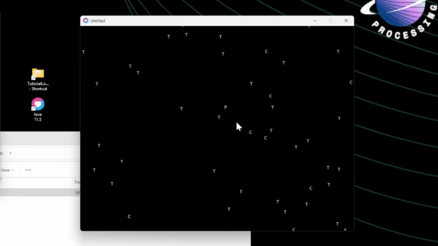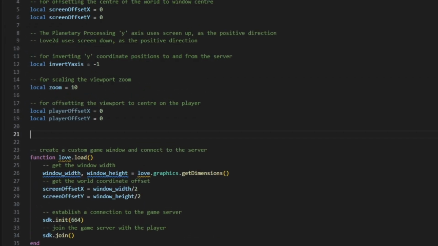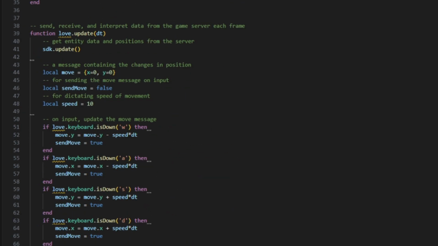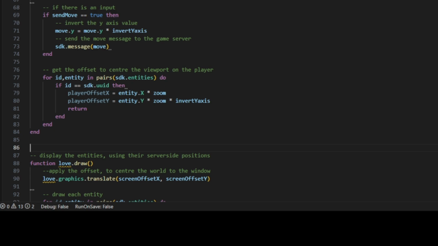Currently, our viewport is fixed on the world, but we can change this so that it follows the player instead. Like syncing our map origins before, this can be done by offsetting where we draw our entities, but this time in relation to the player. Create a pair of variables to store our player relative offset. Each update, calculate the position of the player entity. Since our other players online will also be using the same entity type player, we identify this specific player using the ID of the game client itself, stored in the sdk.uuid.